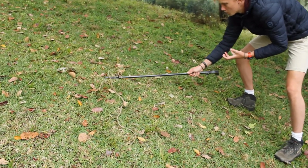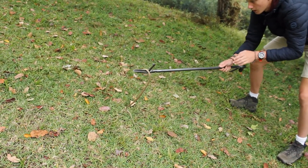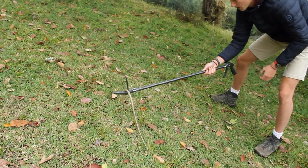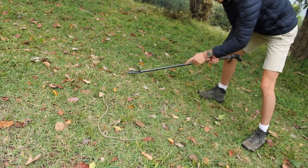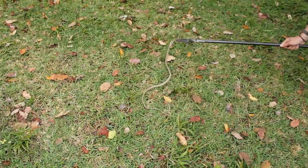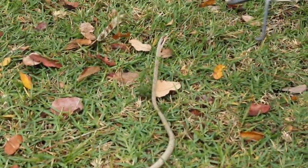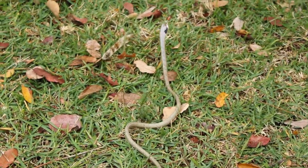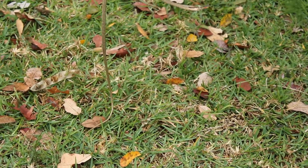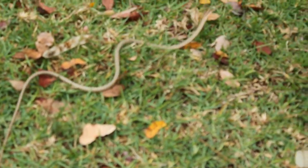He's a beautiful snake — you can see his throat's puffing up a bit, revealing that blue skin between the scales. Every time I put him on the tongs he feels safer because it feels like a branch. On the ground he's not happy at all — look at that throat puffing up, you can see the blue skin between the scales and that black spot. On the tongs he's very relaxed because it feels like a stick, but on the ground he's not a happy snake.